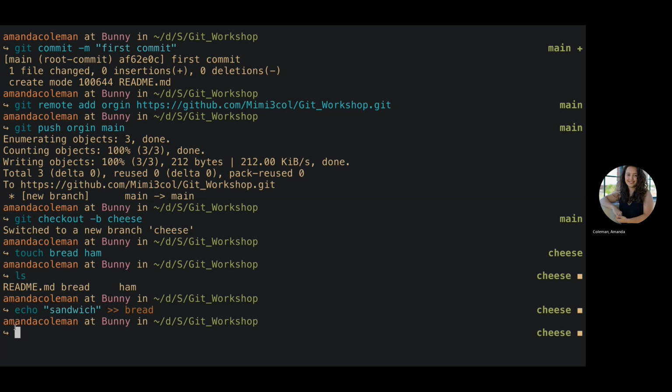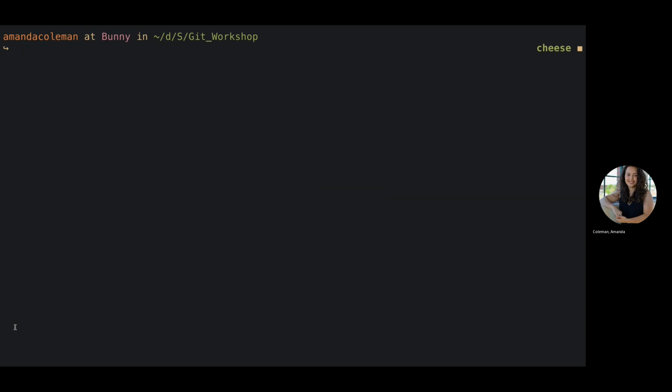So now bread is sandwich. If I cat, you'll see that I'm going to get an error because I'm using fish and it doesn't like the word cat. So inside of bread, we have sandwich.